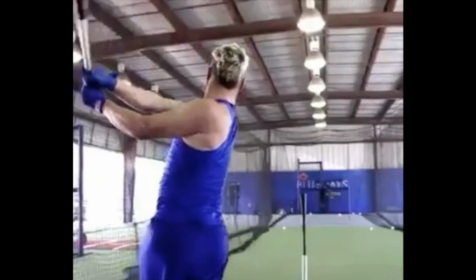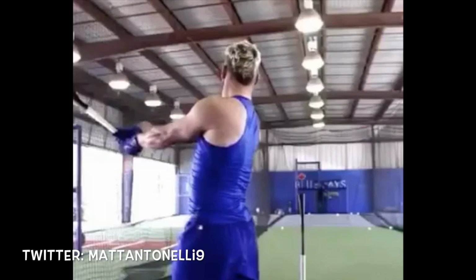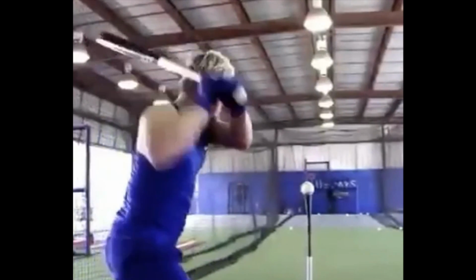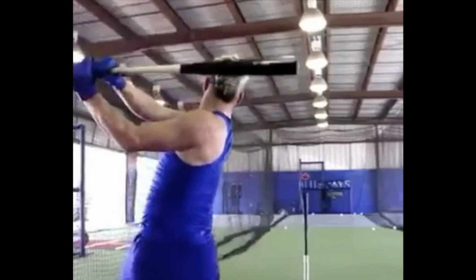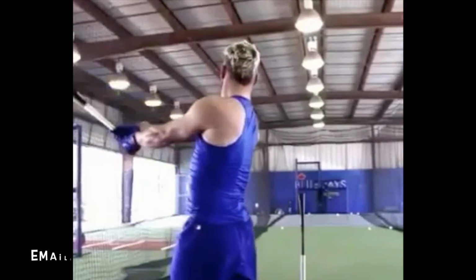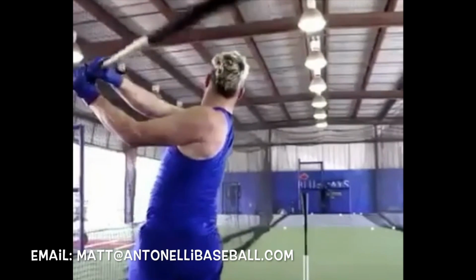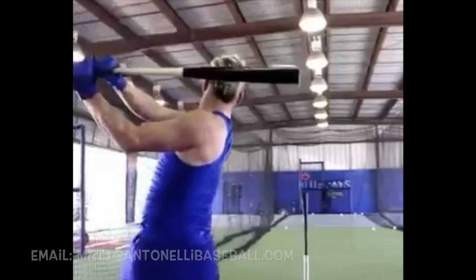A couple of reasons why this is really, really important. First of all, when you can get the bat moving slightly up through the hitting zone, it's going to allow the bat to get into the hitting zone early, and it's going to allow it to stay in the hitting zone for a long time. So the longer you're in the hitting zone, the more margin of error you have. Your timing doesn't have to be as perfect because your bat is going to be in the zone longer. If you swing downhill, then that area of impact, your margin for error, decreases. So you're not going to be able to stay on pitches as much. You're not going to be able to drive the ball to the opposite field because your bat's not going to get into the hitting zone early. And so a lot of bad stuff is going to happen. You're not going to be as consistent. You're not going to be able to drive the ball as much. So that's the first thing.